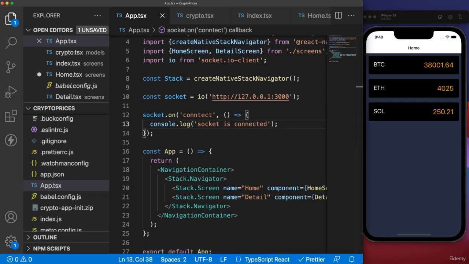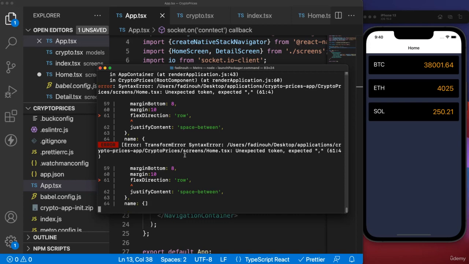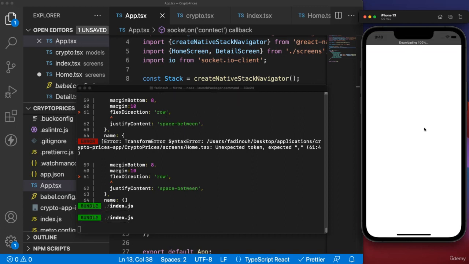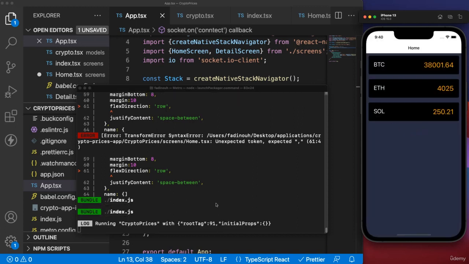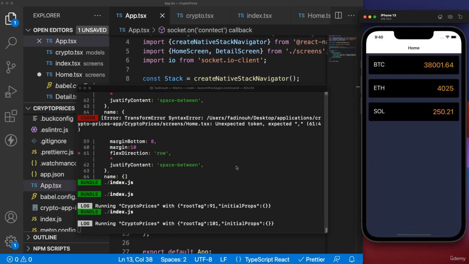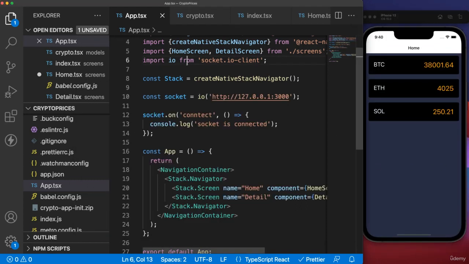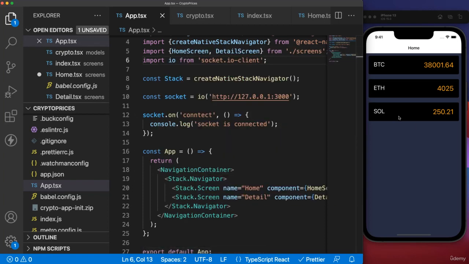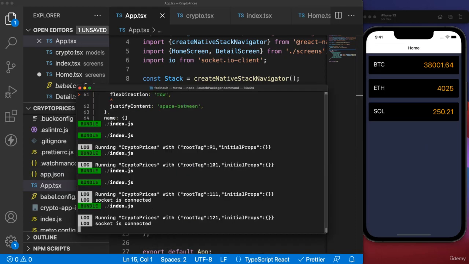I'm going to open the terminal again and check if we are connected or not. So let's reload our application. Okay, we are not getting any connect. This is because sometimes you need to reload your application. Sometimes you need to stop the application and run it again, so you are able to use those new libraries. So I quickly restarted my application, and we will try again now. I will go to my terminal and I see, okay, socket is connected.